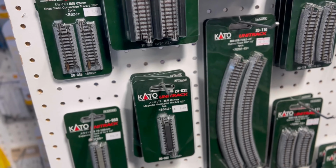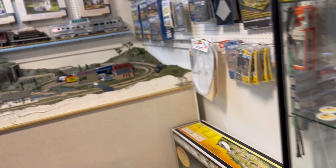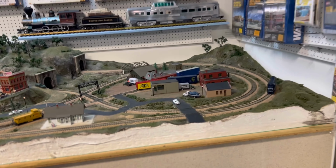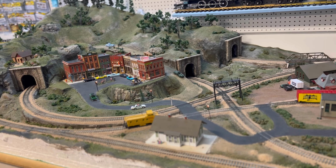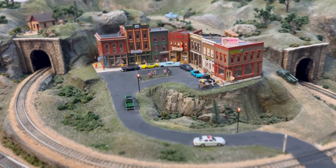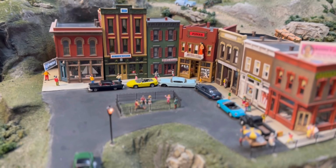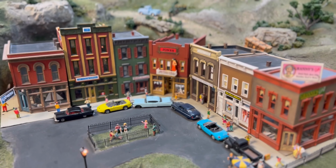These are the rail tracks that look just like the real ones, and these are the equipments that can be used for diorama making, and these are the trains and heritages, the display of a miniature diorama. It's so realistic, they just built it. Look at the clarity, look at how real it is. All the cars, all the houses, it's just amazing.